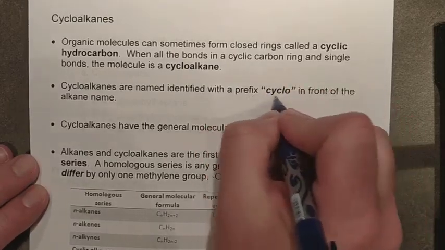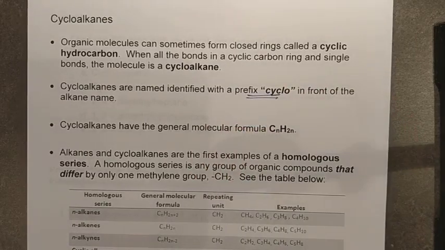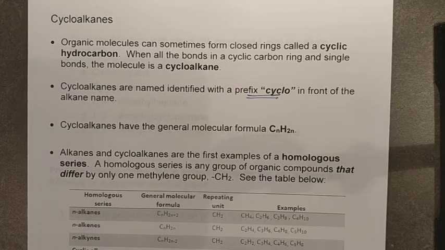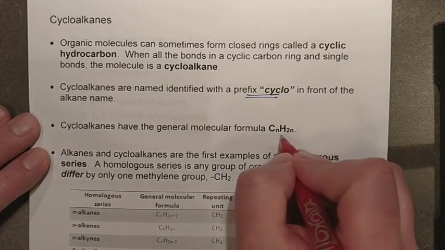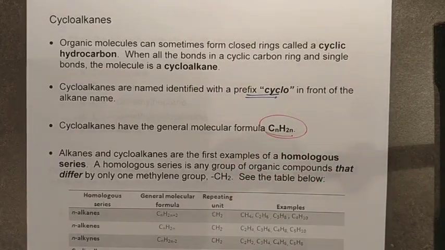We will add a prefix here because the circular function does change it from the straight and branched chain equivalences. And so we will use cyclo to help denote that you are dealing with a closed loop alkane rather than a straight or branched chain alkane. Further, methyl and ethyl alkyl branches are possible here, but there is a slight change that we see in the general molecular and empirical formula. You'll notice the +2 is gone.